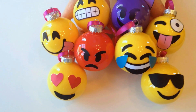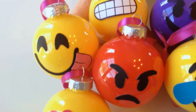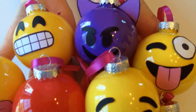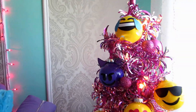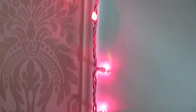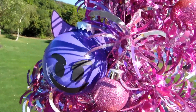And that is how you make these simple but so so cute emoji ornaments. As you can see, I also made the red angry face and the purple devil, and for those I just used different color acrylic paint. I decided to use these as decorations in my room by putting them on a small tree, but I also think it would be a perfect idea if you used them as little gifts for family and friends, especially if you made their favorite emoji.